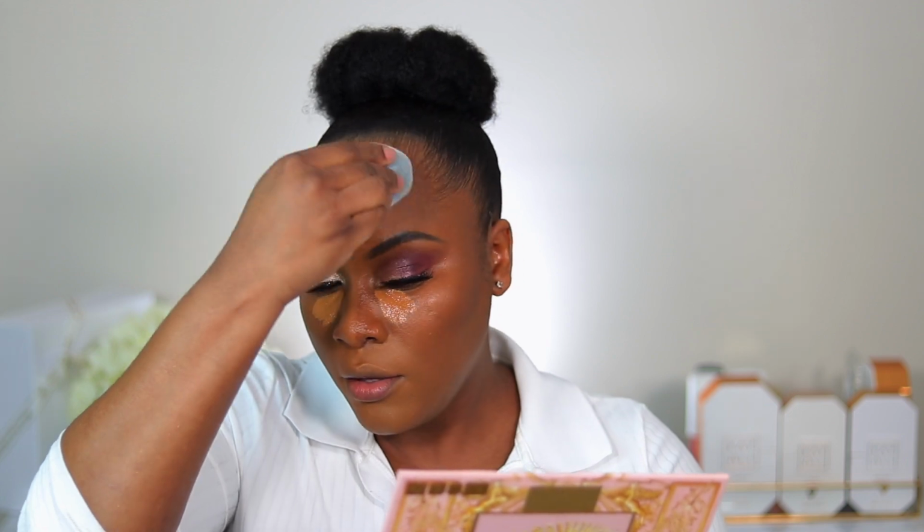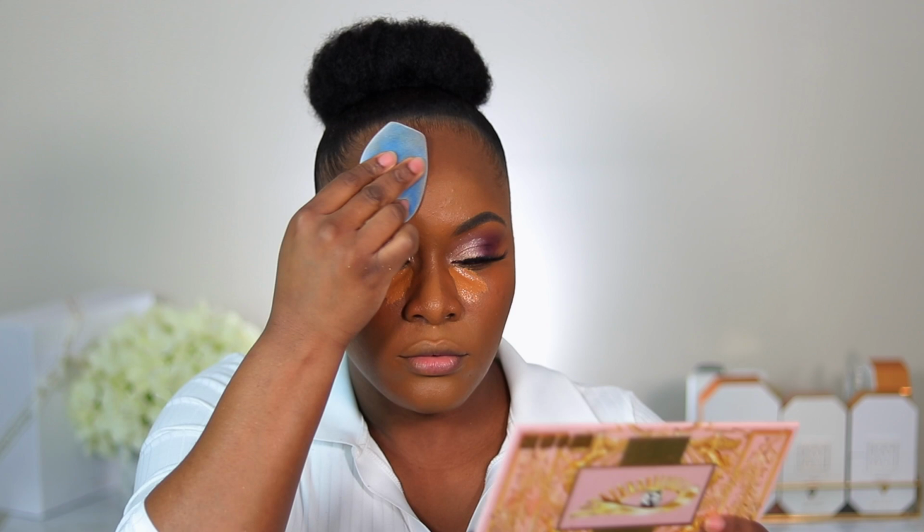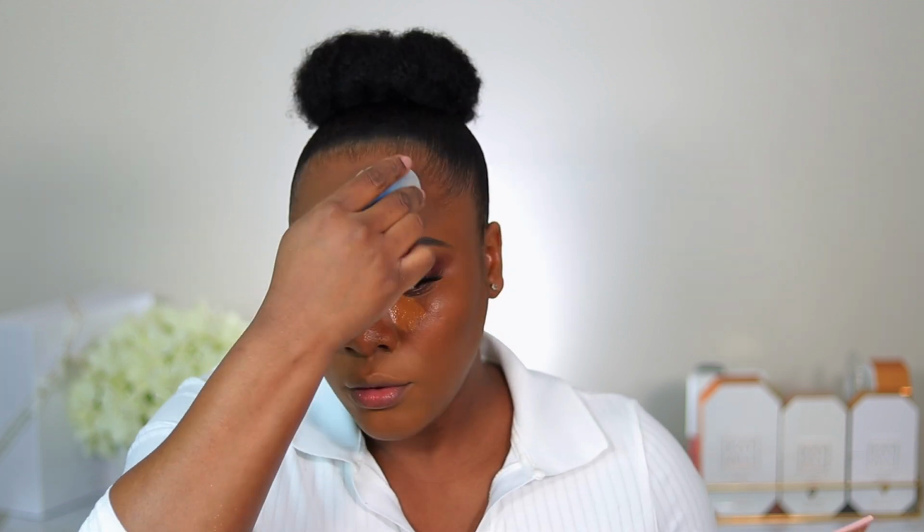I'm going to take a Juno sponge and just blend the edges of the concealer on the forehead. I'm just going back in with the brush that I used for the contour just to make sure the edges are super smooth and everything just looks together.